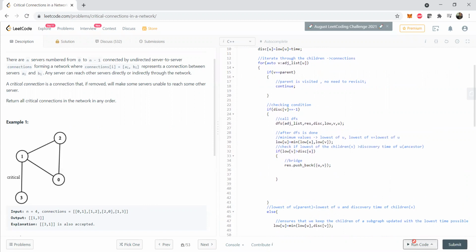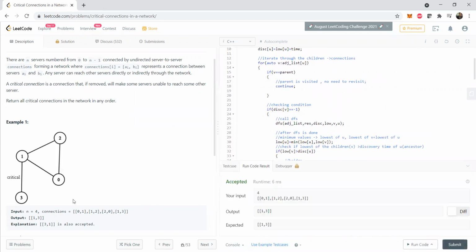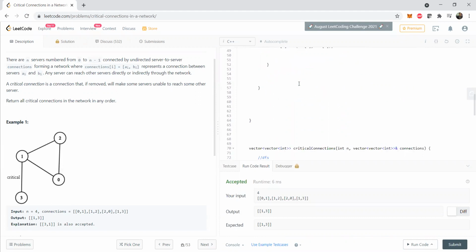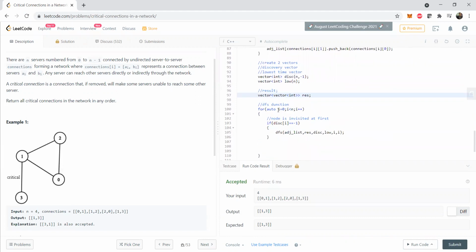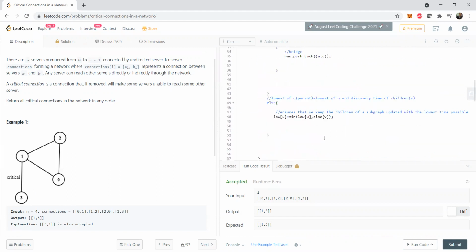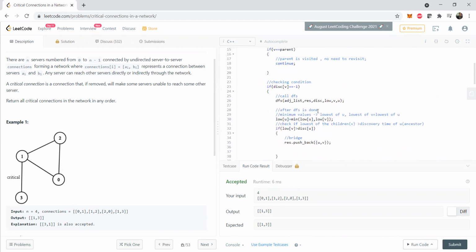Since the order is not mandatory in the output, 3,1 is also accepted. Ideally, since we are going from i equal to 0 to n, I think 1,3 is the right answer, because we are incrementing. Either way, we are taking the parent first followed by the children.